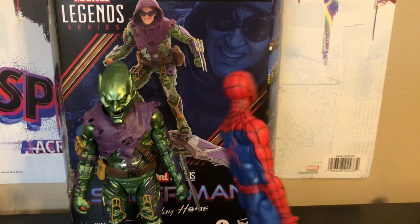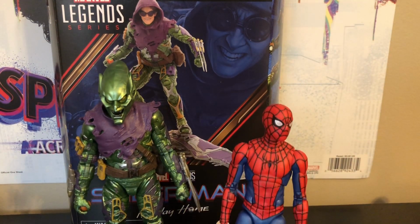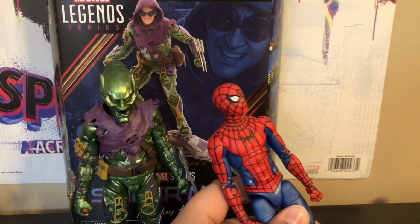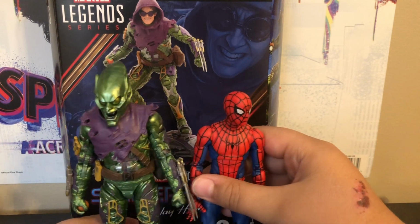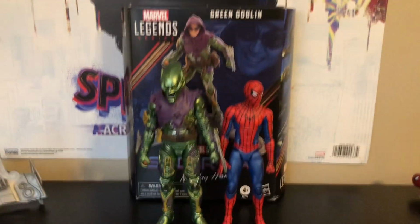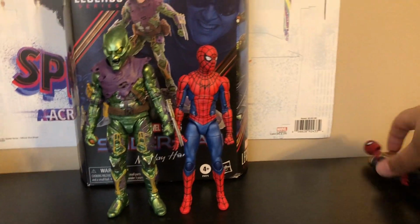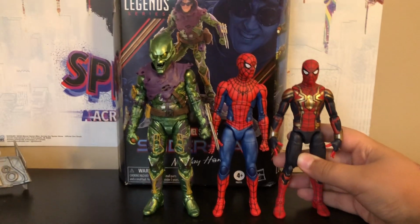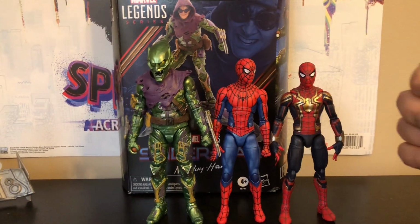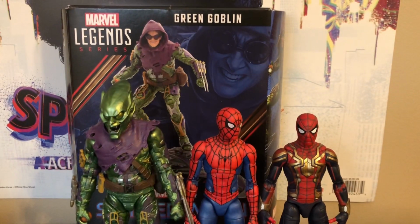Tom Holland in the final swing suit, which, let me know if you guys want me to do a review on this figure, because I was thinking about it. It's a pretty good figure. Mine thankfully hasn't broken yet. But here we have Goblin with Tom, and I know these guys never met in this costume, at least, but I think these look great together. You could see what I mean, they made these Toms so small, they didn't increase the size all that much, but they increased it just a little bit with this new Tom Holland, so that is good. And I think Goblin compares pretty well to him. So yeah, that is the comparison for Goblin and Tom.